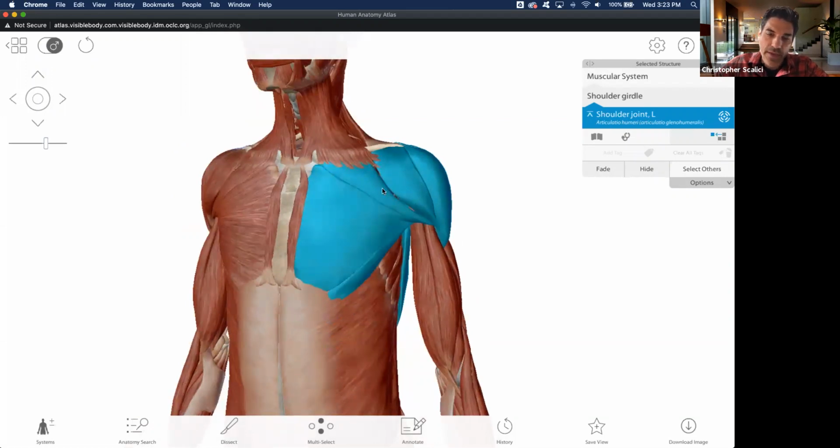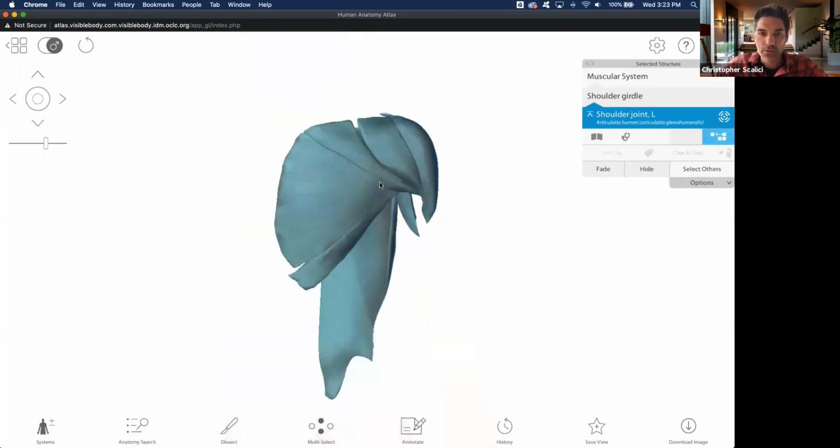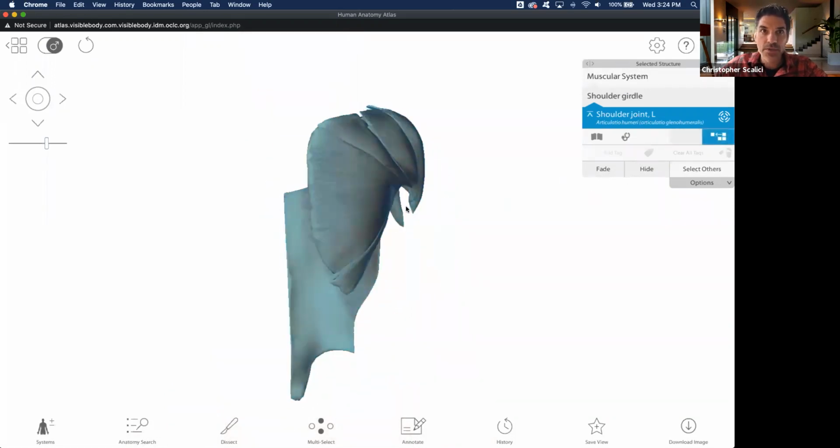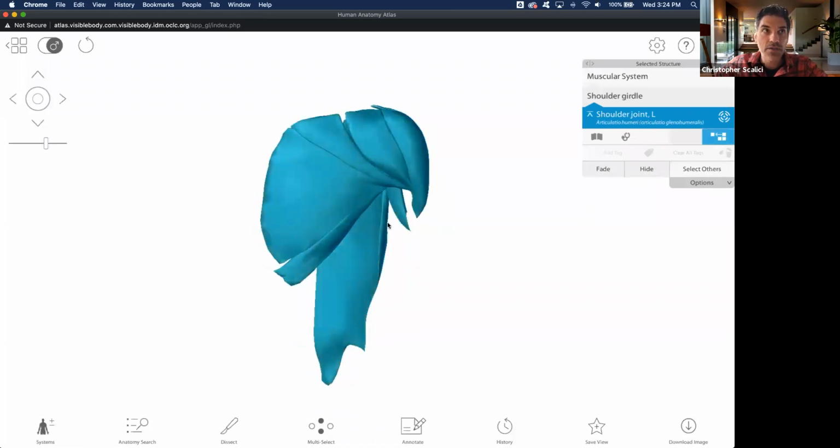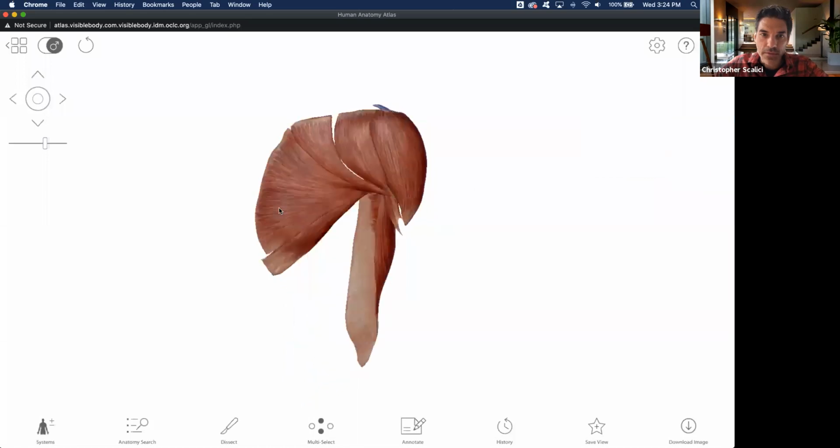So one thing I can do is, starting in this view with all the muscles, I can take my selection of the shoulder joint and use this button called isolate mode. This is going to bring whatever I have selected, everything blue, into its own view, just on the side. I can always get back to the view I was just in. But on its own, it's probably a little hard to study.